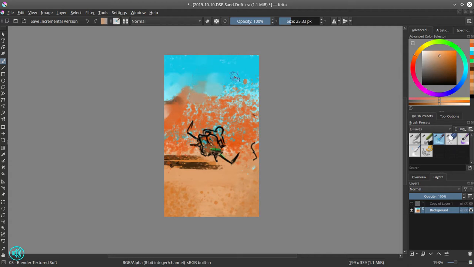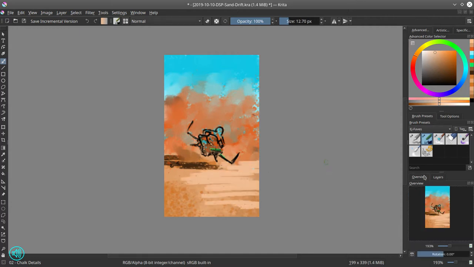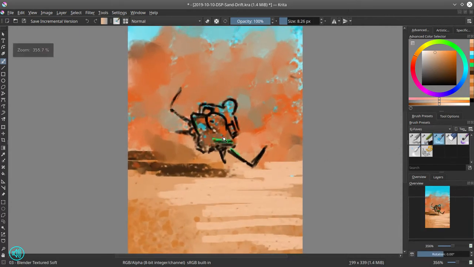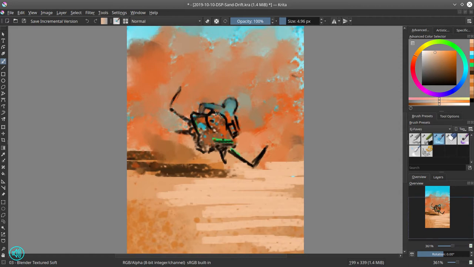So basically what I did after I did the sketch is I put down the colors for the ground, and then I put the colors for all the sand that's flying around. And of course there's colors for the hover bike racer dude guy. And then as soon as I lay down all the colors, I smudge things around, which is what I typically do, kind of get some blending in between some of my colors. And then as soon as I have this all nicely blended, I am gonna slowly start my detailing phase, which is basically just delineate my edges, make my edges sharper.